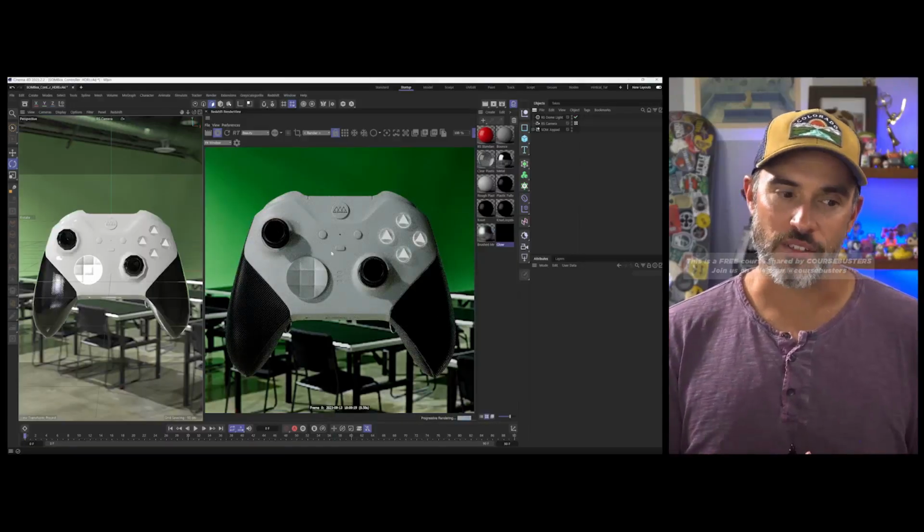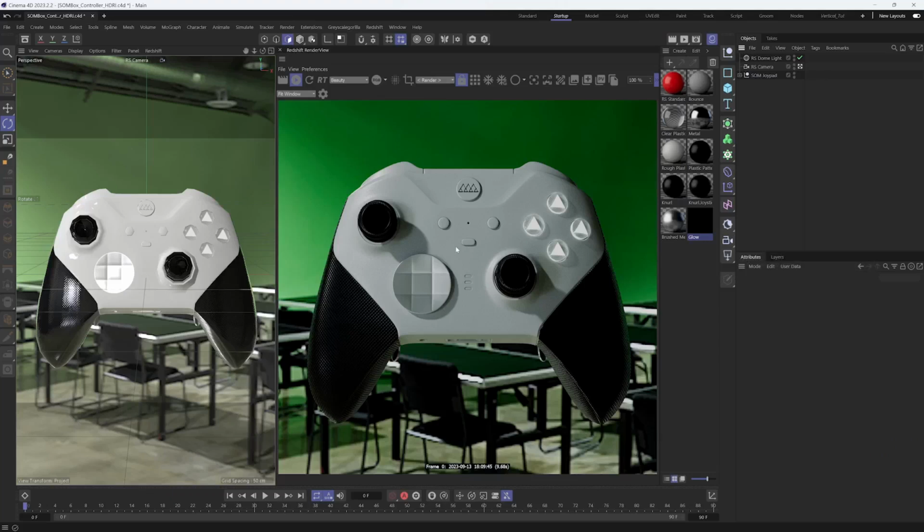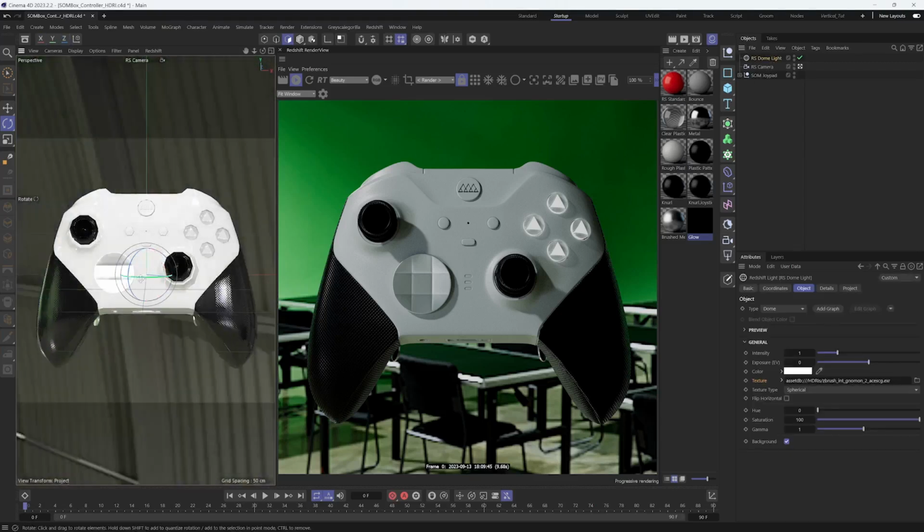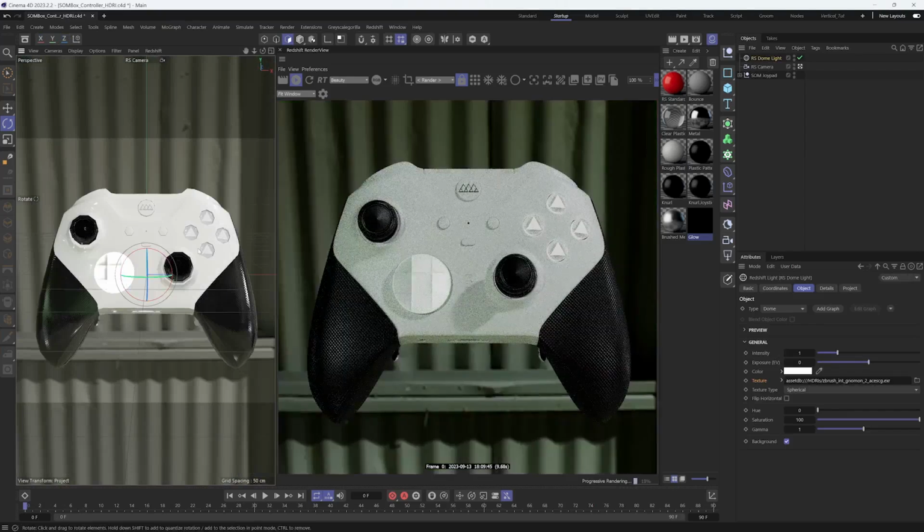There's two reasons for that. Number one is an HDRI gives you fixed lighting. So if you want to accentuate something very specific on your object, you're going to want to go in and actually create a light and light that specific part of your model. Because otherwise, again, you are just locked into the lighting that is baked into this image right there, and you can only rotate it around.